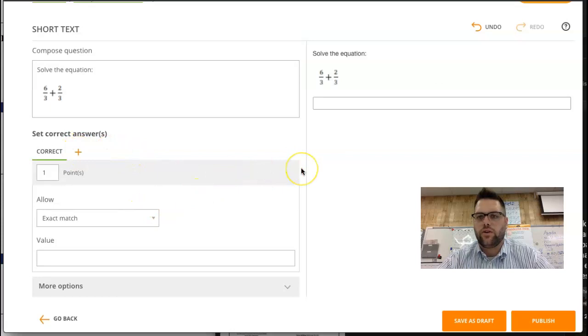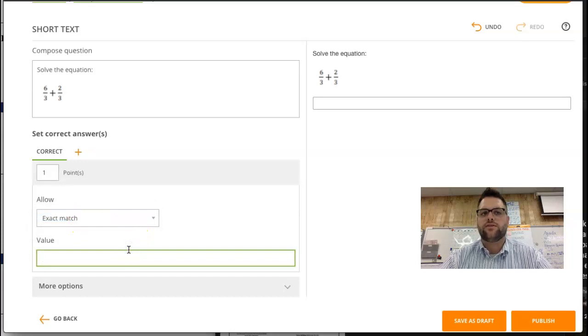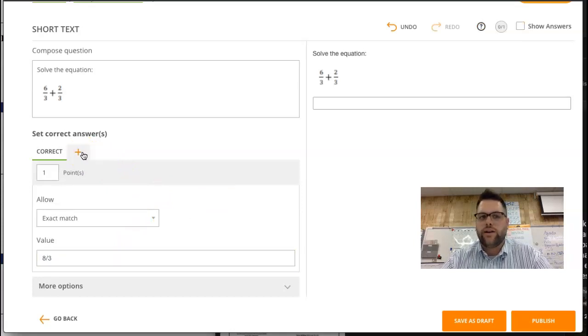Okay, so when we were talking earlier, we talked about exact matches or any text containing. So you could do the exact match. In this situation, we're going to have 8 over 3. Now, if it was Tommy had so many loaves of bread, he ate 2, and he has 3 left, what's the answer? We talked about that one, right?